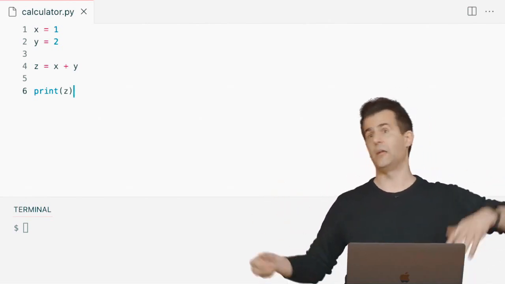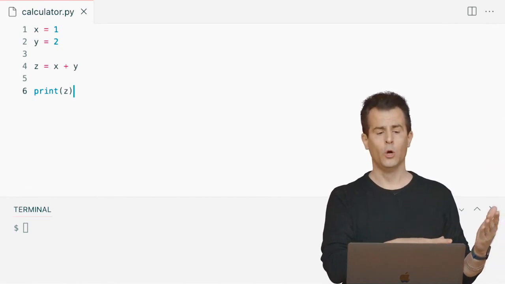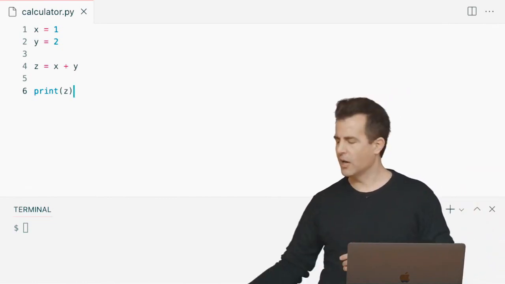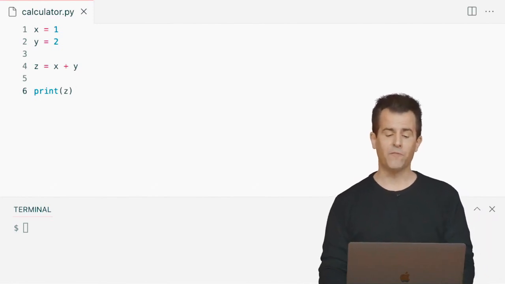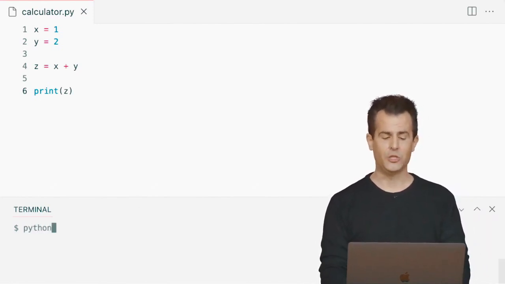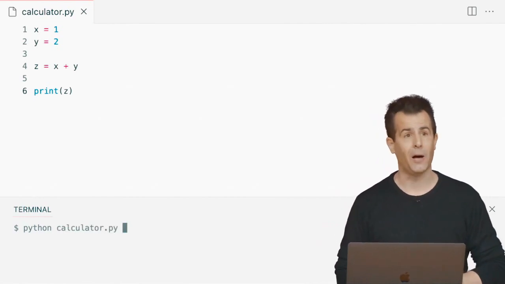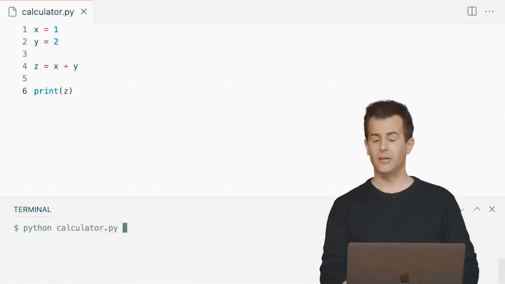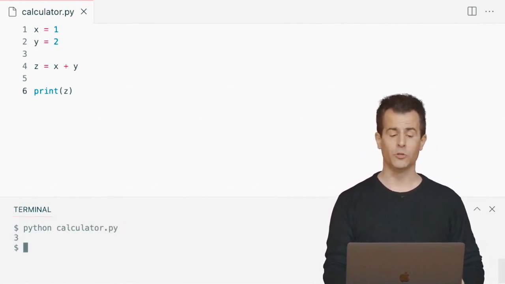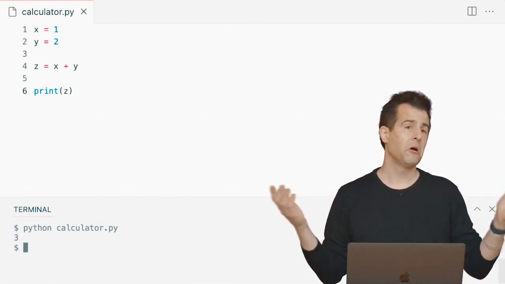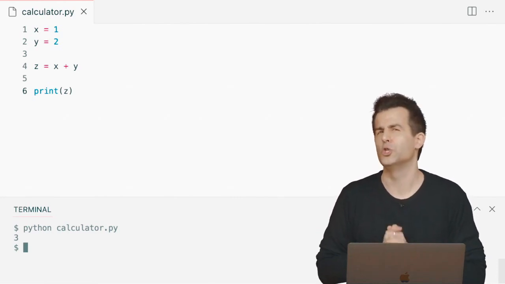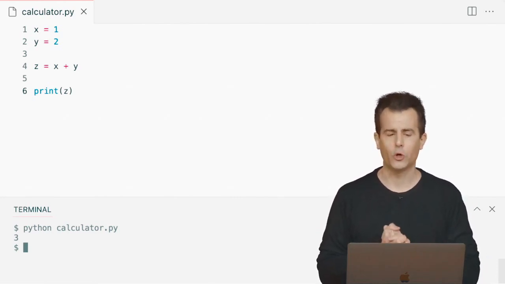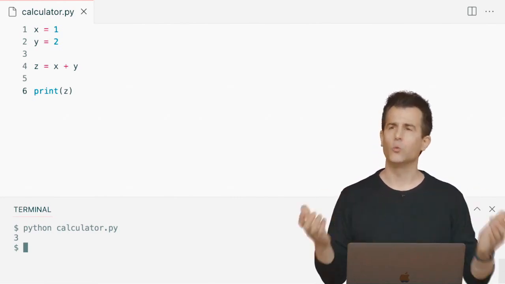Now, this program, admittedly, not very exciting or interesting. In fact, it's a little less interesting than printing stuff on the screen like before with strings, but we'll build on this and see what other features exist in Python that we can leverage. So hopefully, if Python knows its math as well as I do, when I run python of calculator.py, I should see, hopefully, that 1 plus 2 equals indeed 3. All right, so not that surprising and not that interesting. And honestly, this isn't the most useful program because it's always going to calculate 1 plus 2 equals 3.